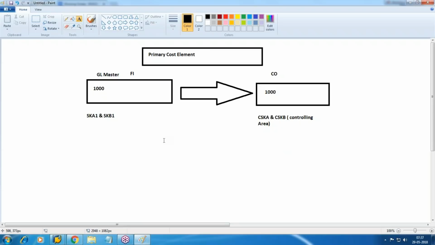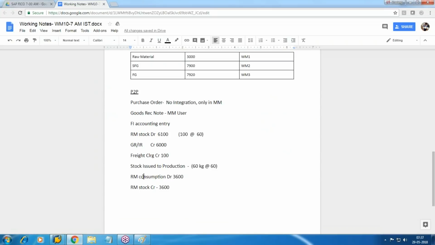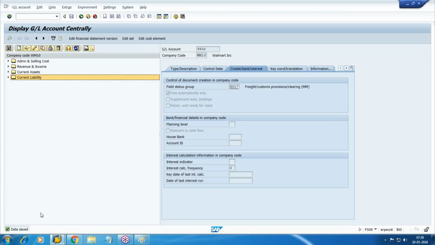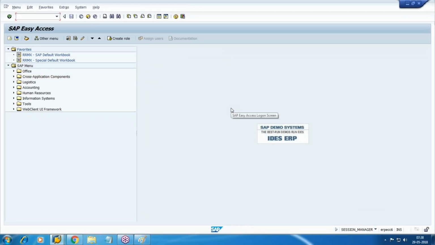Why are we discussing this? Because when we issue the stock, we are going to debit the raw material consumption account, which will provide the FI information. But in the cost of production, the material consumption also needs to be added here. So the same raw material consumption GL we will convert into a cost element. You will get clarity when we post the transaction. Just create the ledger for raw material consumption, and it is part of your direct expense, production expenditure.